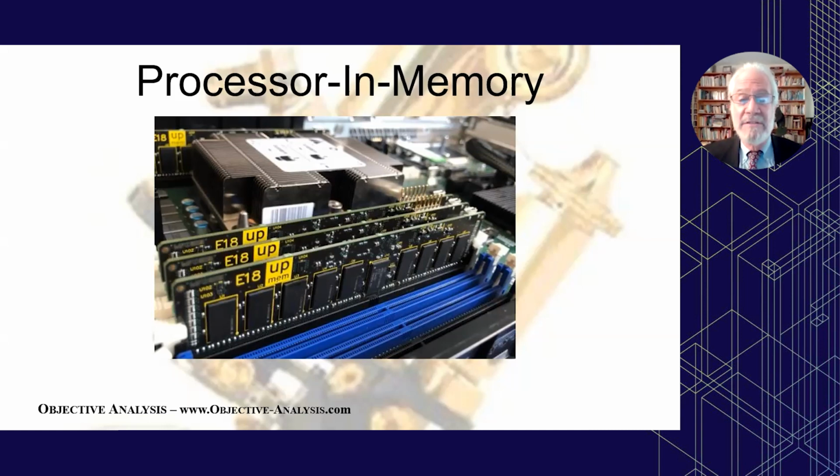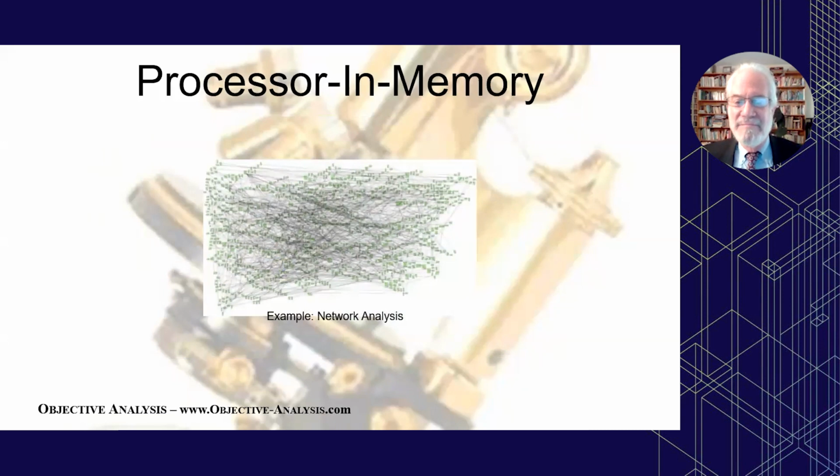Now, all of these are very fast for the problems that they solve. The Automata processor solves problems dealing with networks. I used this diagram just to show how incredibly weird and sophisticated these things are. They're grand challenge problems, and this network analysis one is one of those problems where they can actually figure something out considerably faster than a high-powered server, as long as it fits their kind of problem, which is not really unusual. The GPUs that are currently being used for artificial intelligence training were developed just to do graphics, and then somebody discovered that graphics problems and AI problems were both massive matrix manipulation problems. And they said, okay, well, then we can use these for AI.